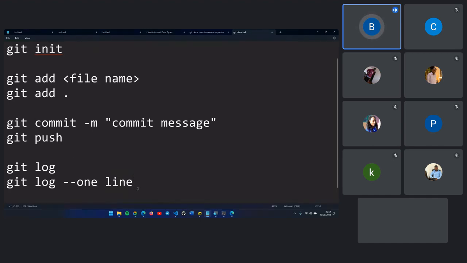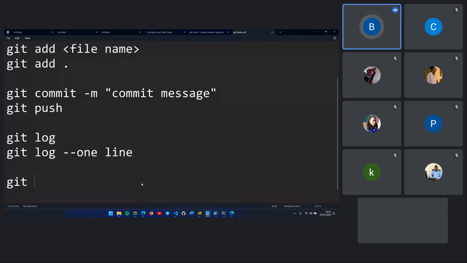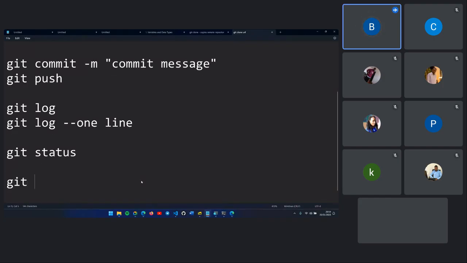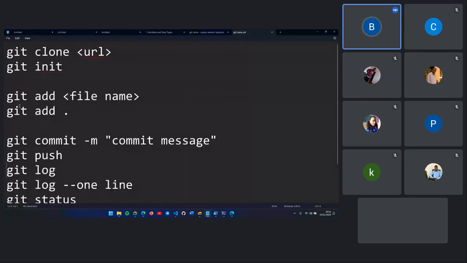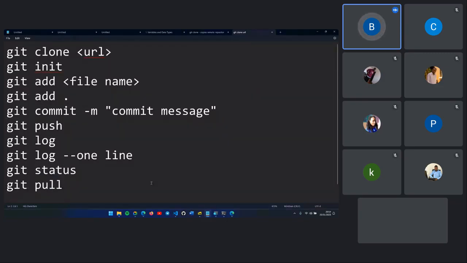They're the same, but this is a much shorter version of whatever are on the log files. We've also seen git status, and now we've seen git pull. I want them all on one page. Yeah, so these are the commands that we've looked at.